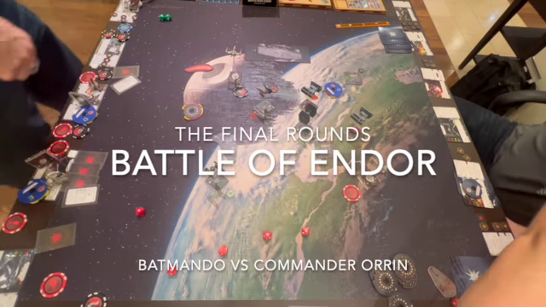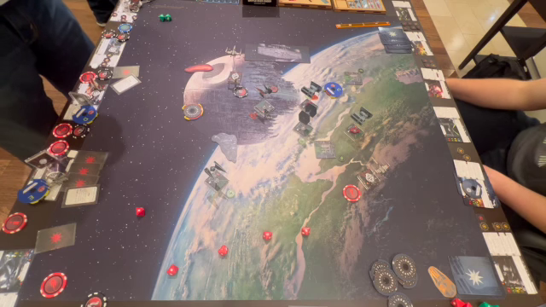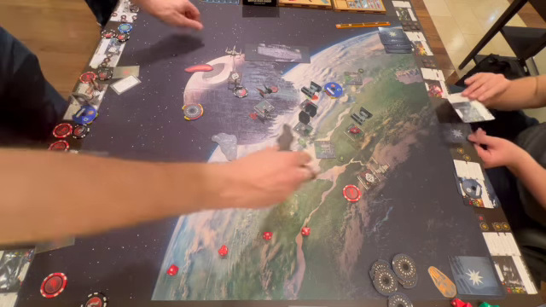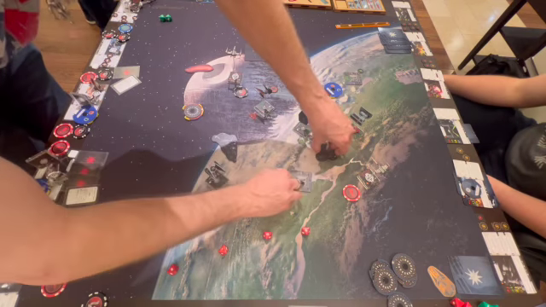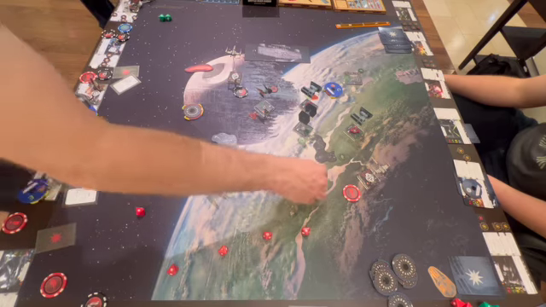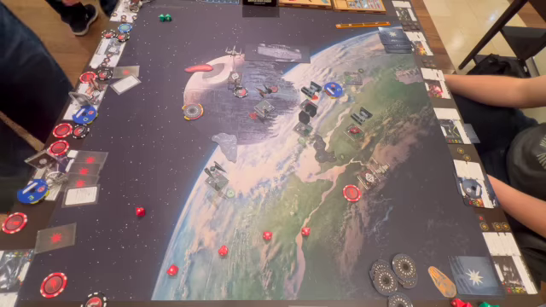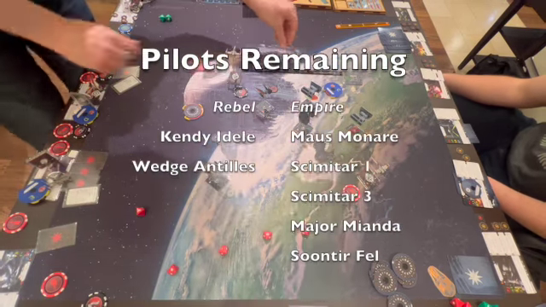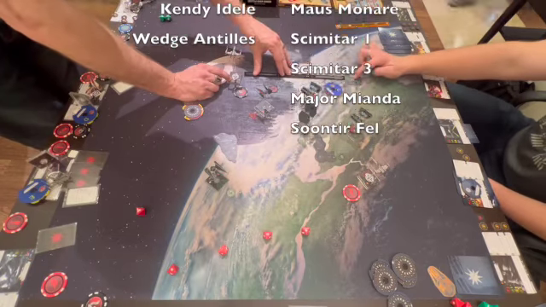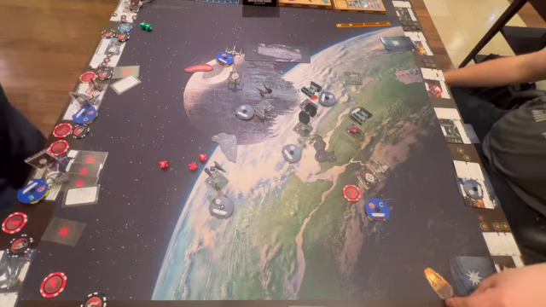Hello, ladies and gentlemen. Welcome to the final rounds of the battle over Endor. And what can I say? It's looking kind of grim for the rebels at this point in time because, well, we have only two X-wings. One of them is very badly damaged, and we're trying our best to take away the command bridge and take away one more turret. The only pilots remaining are Kendi and Wedge, and we have only managed to kill one TIE fighter.